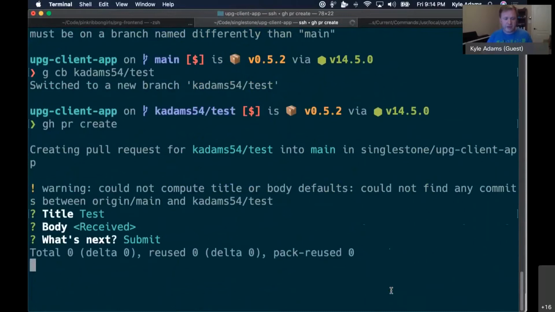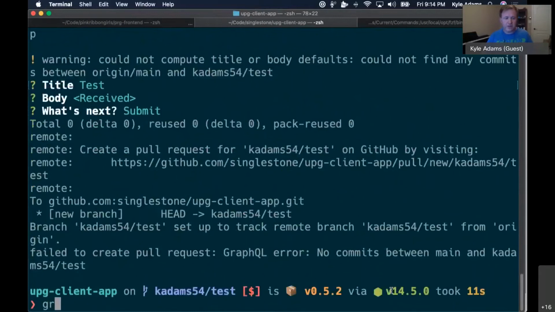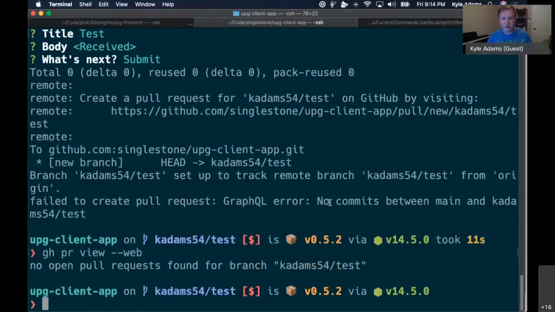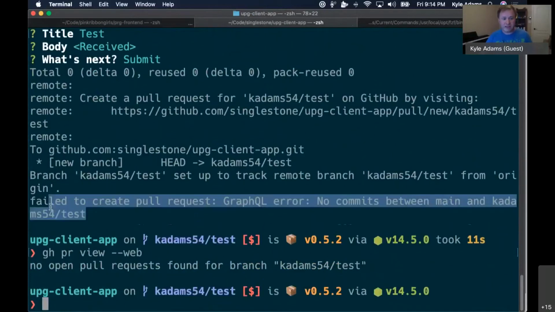And once your PR is created, then you can view that PR. If I pass in the web switch, then it will automatically open up, well, it would have if I'd actually had some commits on this branch to make it different, but it would open up that PR in my web browser. So again, it's just another excuse to stay in the command line terminal and not have to reach for my mouse.